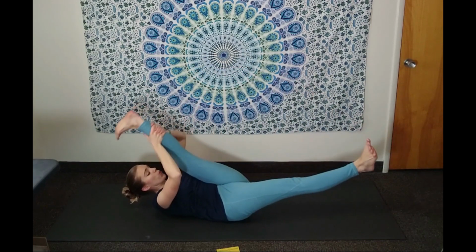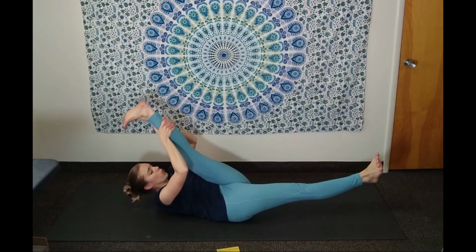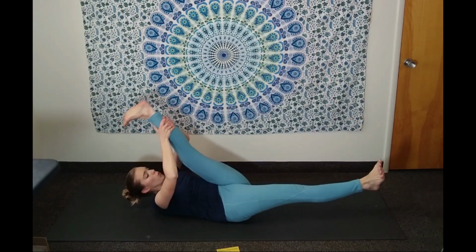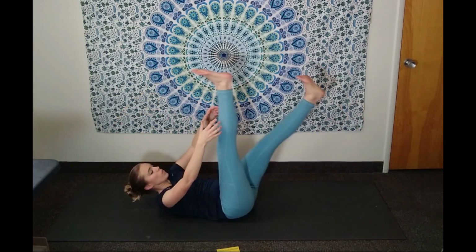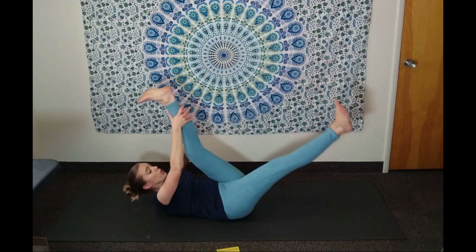Hoo, hoo. And switch. Hoo, hoo. And switch. Hoo, hoo. And switch. So good, you guys. I'm choosing to flex my feet here because that feels good on the hamstring. It helps me get a little bit of extra stretch in the hamstring. You can be flexed or pointing the toes if that feels better.